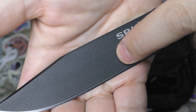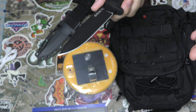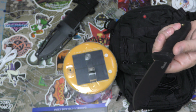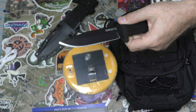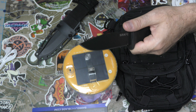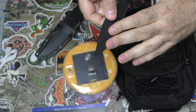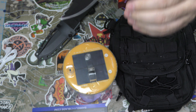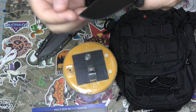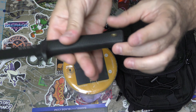I've never been a big fan of the rougher texture of a powder coat, but it is what it is — it'll protect your steel pretty well. The bevels on this are just slightly uneven. When you go to resharpen your knife, you expect to hold the same angle on each side, and if they're not at exactly the same angle, you'll end up resharpening unevenly and won't get the sharpest cutting edge possible.